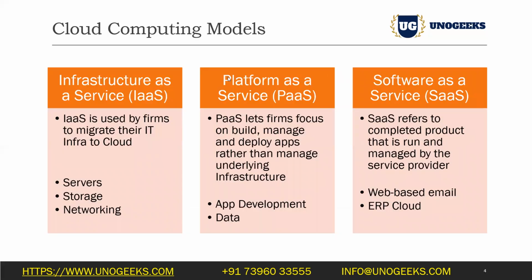In the cloud computing models, there are three popular models available in the market. So you could get software as a service. Vendors offer the entire software as a service to the customers, so the customers can sign up for a SaaS product. It's a complete or finished product, such as the Oracle ERP cloud or SAP cloud, or it could be as simple as a web-based email, such as Gmail or other email applications. So it's a complete software that is being offered as a service, and all you have to do is sign up for that software with that particular vendor, and you go ahead and use it.